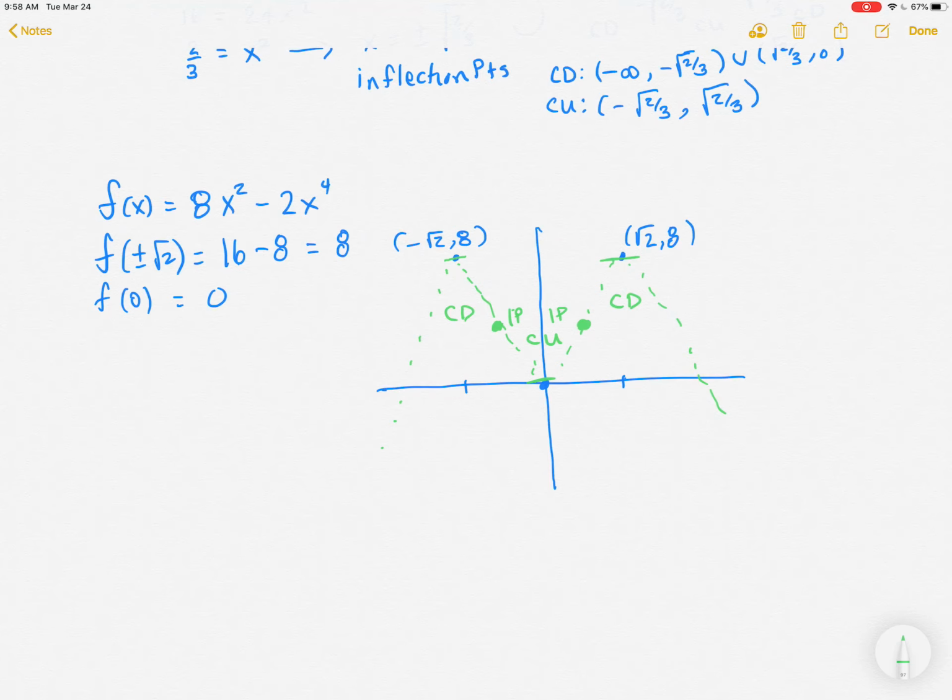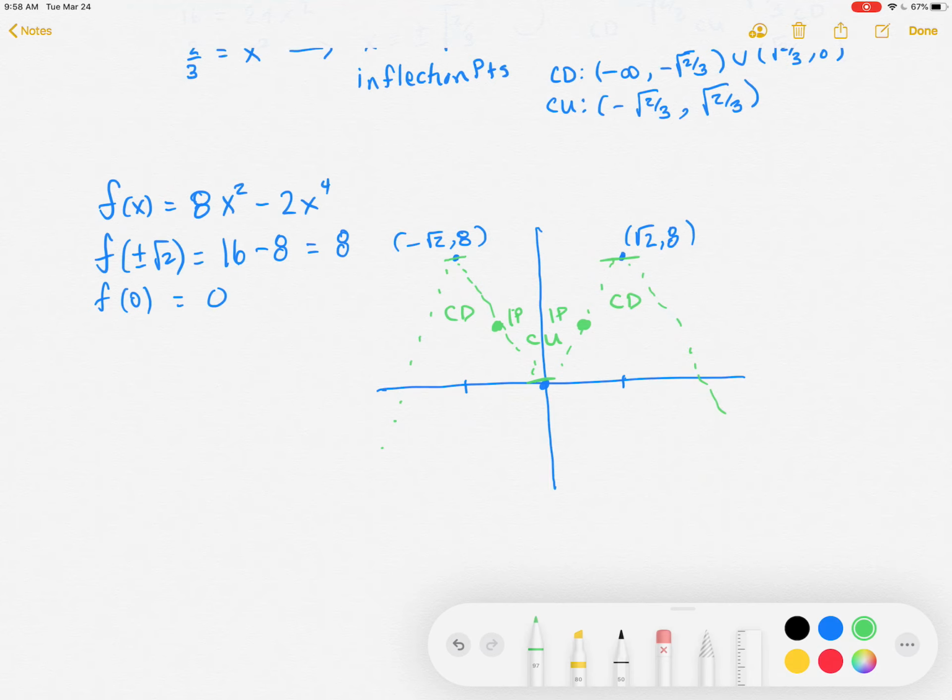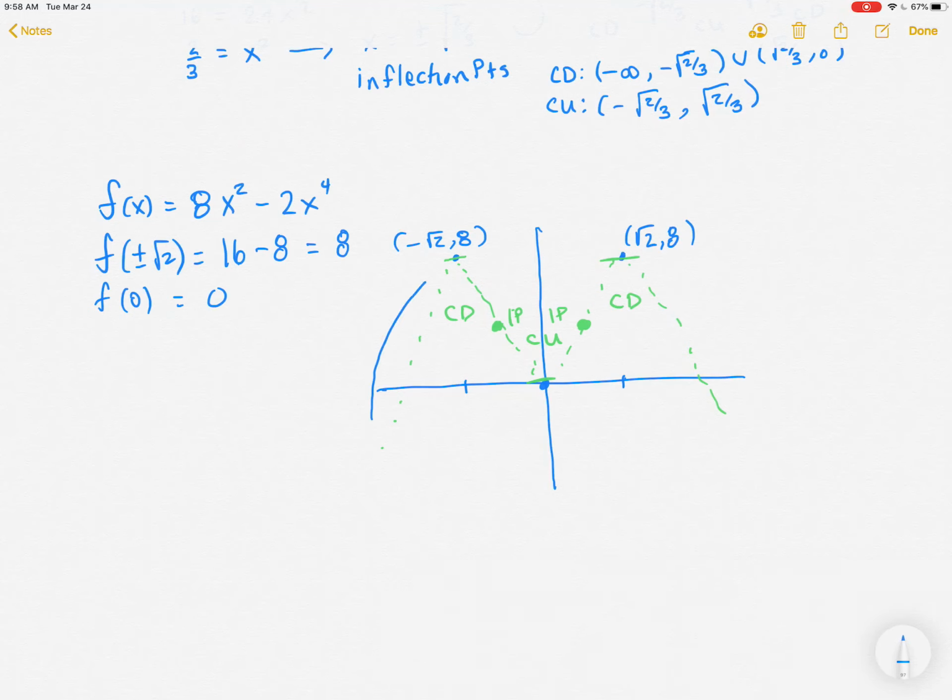And now let's follow the arrows and draw a graph. Since it's a polynomial, we can make things nice and smooth. So it looks to me it's going to be something shaped like an M. Up, hit the horizontal tangent line, come down, change concavity. Now we're concave up. Now we're going back to concave down. How about it? Looks good, doesn't it?